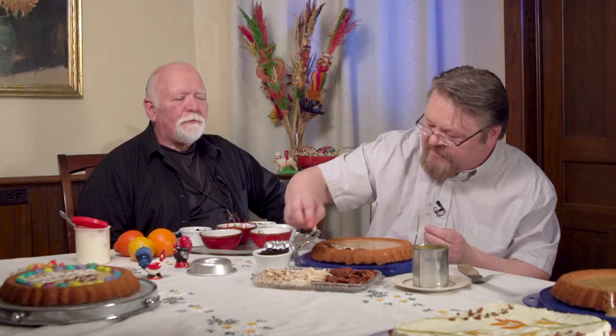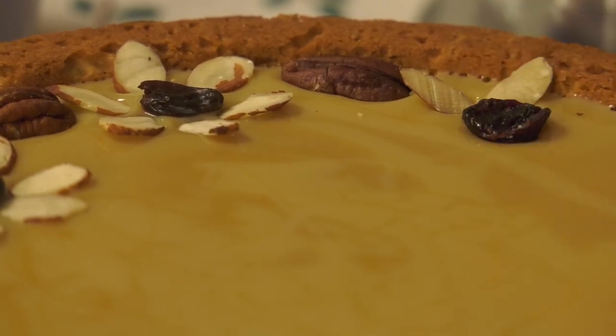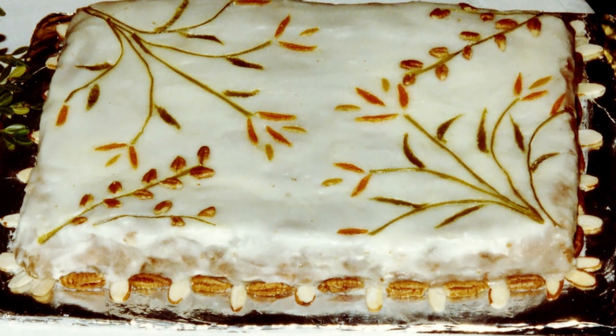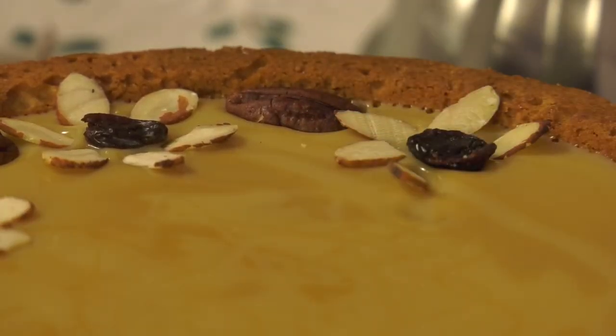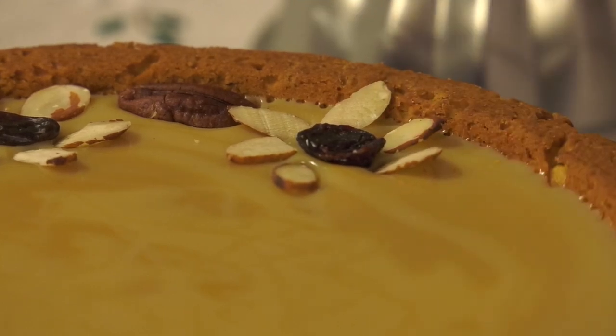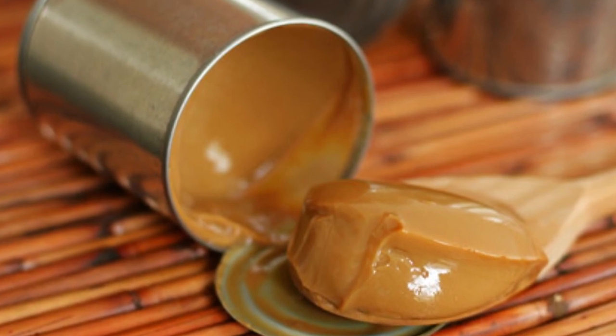Just trying to find almonds that are all almost the same size — that's your attention to detail. Your cousin makes these too. She lives in Cologne, Germany. She sends me photos and I send photos of mine — it's almost like a competition. We share them online, almost the very same day. When we were kids, me, my brother, and my siblings used to fight for the can because it was like liquid gold — we'd put our fingers in and lick up everything left in the can.